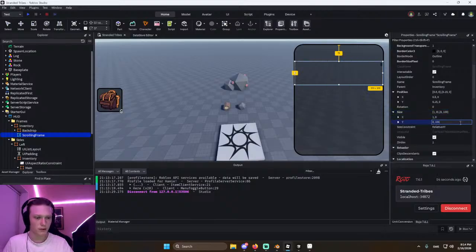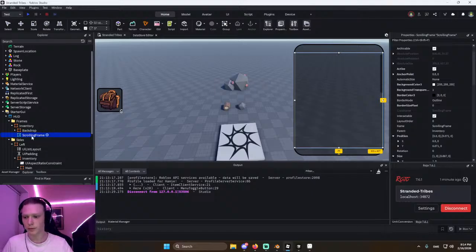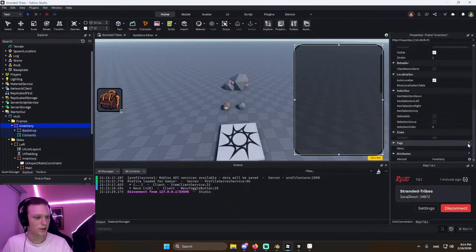Size. There we go. Perfect. You might actually want to keep this up here above that little corner there so it doesn't look strange. And I'm going to keep it up there too. Perfect. Call this contents. And I'm also going to tag this with inventory menu.